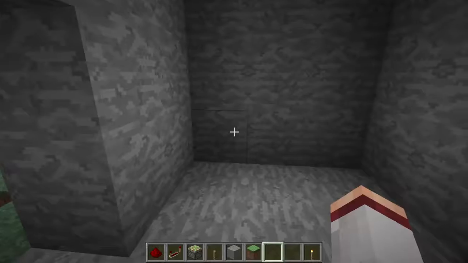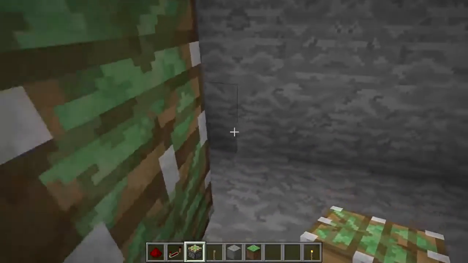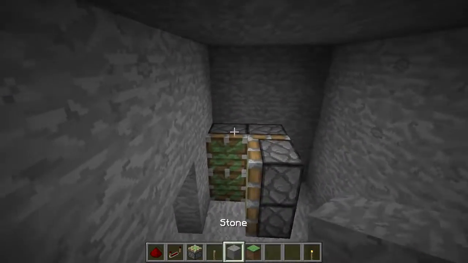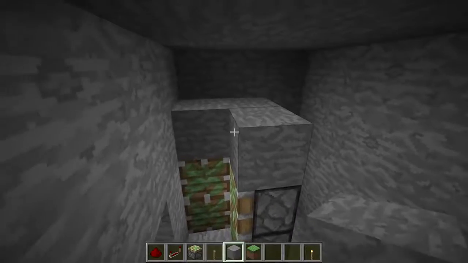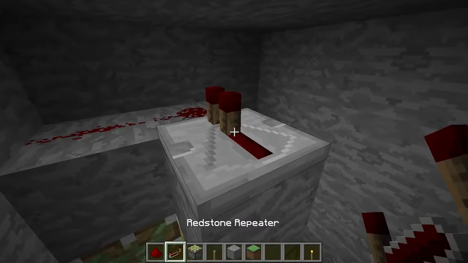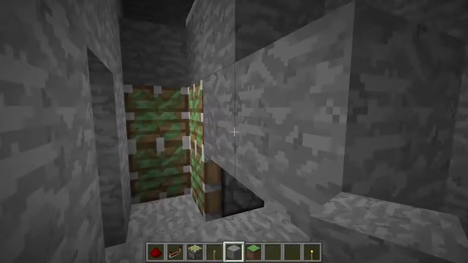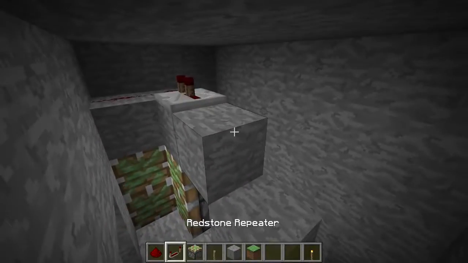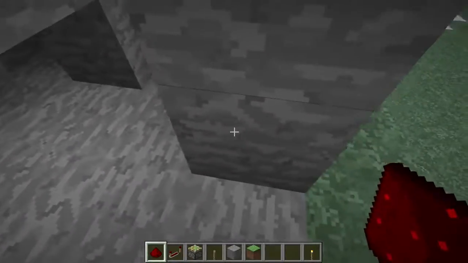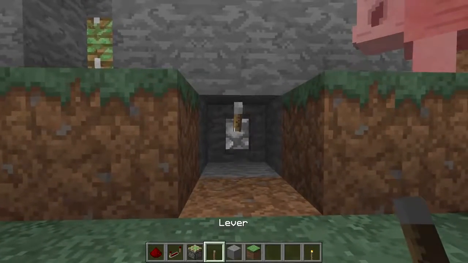Now at the left side of the entrance, add in 4 sticky pistons up against the wall, and then add another 2 here that face inwards. Next cover over the pistons with any block, and then add 2 pieces of redstone and a redstone repeater set to 2 ticks on top of that. Then extend a redstone trail off this repeater that connects up to a lever on the outside. I'm personally going to make my lever hide behind a grass block so it's completely hidden, but feel free to add your lever in a more convenient location if you're not worried about secrecy.